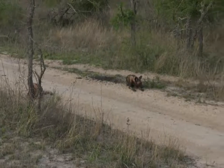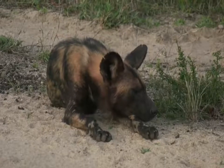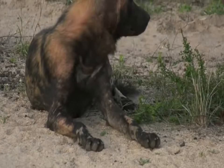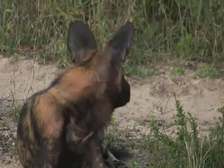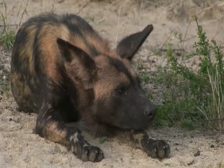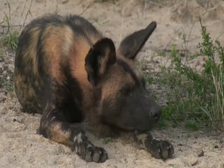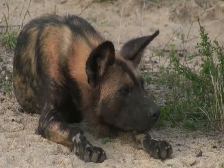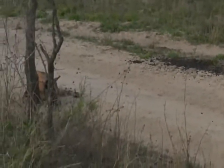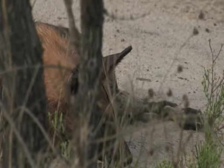The reason the collaring is being done is because they're running a big campaign to rid the area of distemper and rabies, particularly affecting the wild dogs. The dogs are being vaccinated against it, and to keep finding them and treating them with dart drops they need to have one member of the pack collared. Here in the Sabi Sands it's not so difficult because we report on pretty much every day where they are, but in parts of Kruger you're working with areas three times the size of the Sabi Sands before there's even a road, so collaring is essential there.